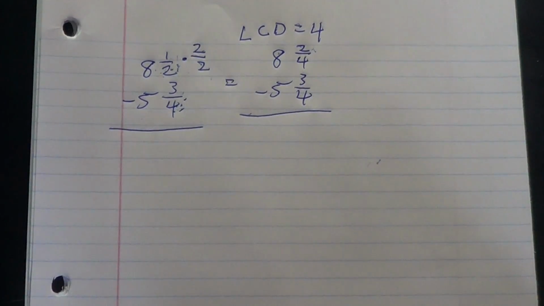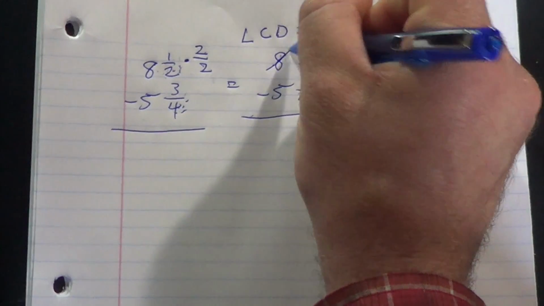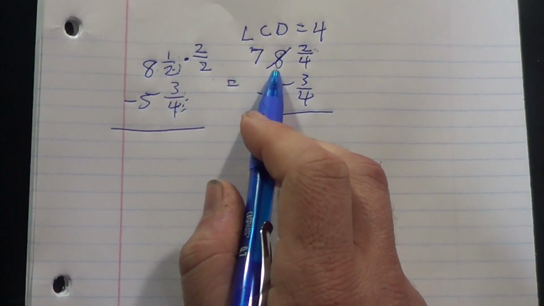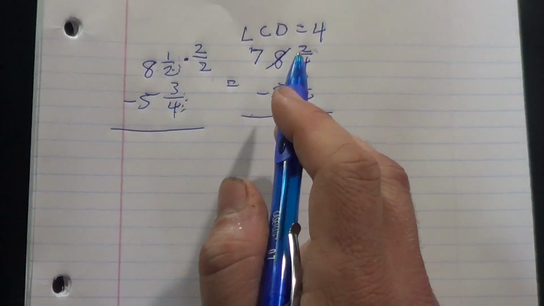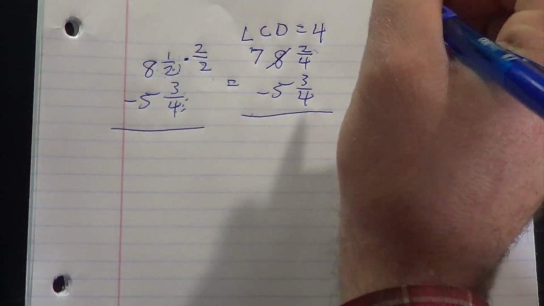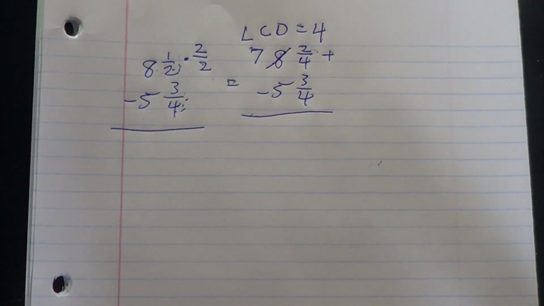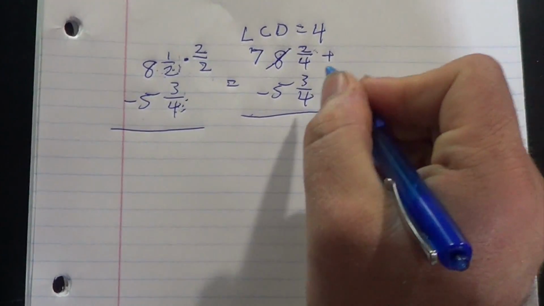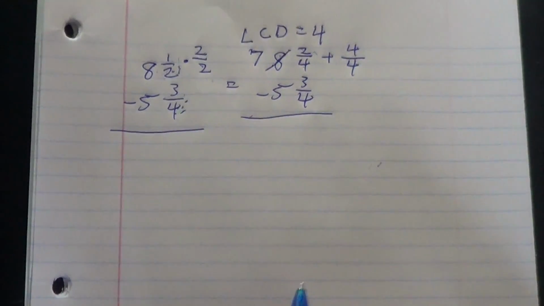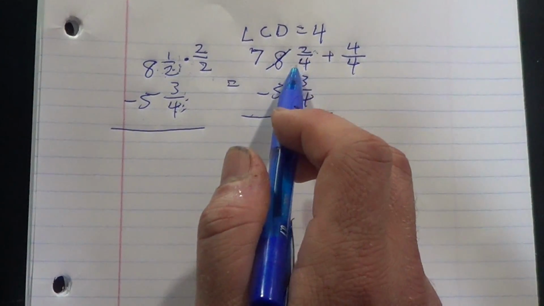And in order to do that, we do something called borrowing. So we basically are going to have to borrow 1 from here. So we just are literally reducing this number by 1. So we got a 7, and now in order to do that though, we have to compensate by a 1. So we have to add 1 to this fraction. As I described over here, 4/4 is also 1, so we're just adding 1.